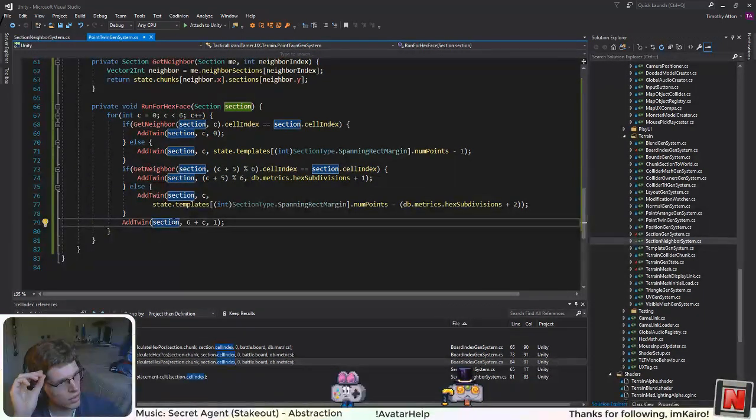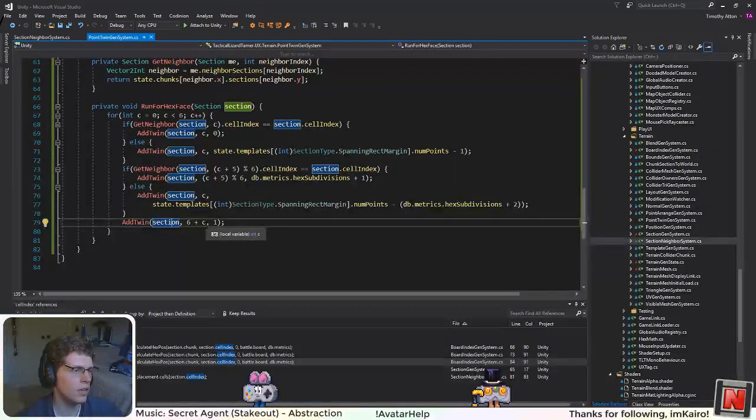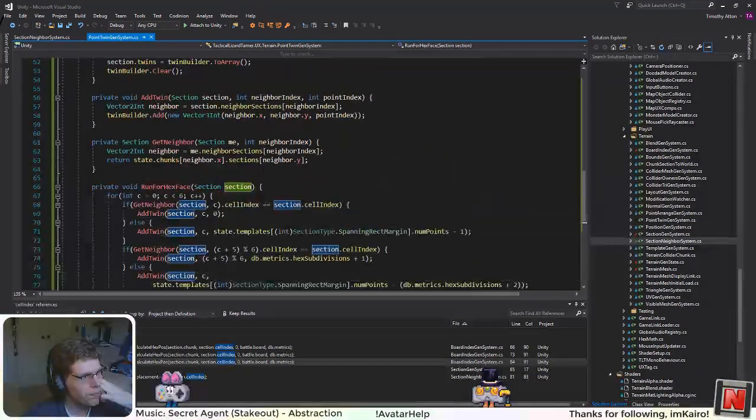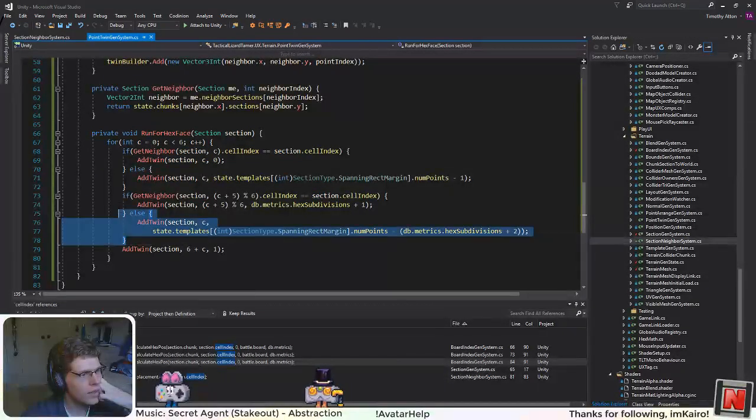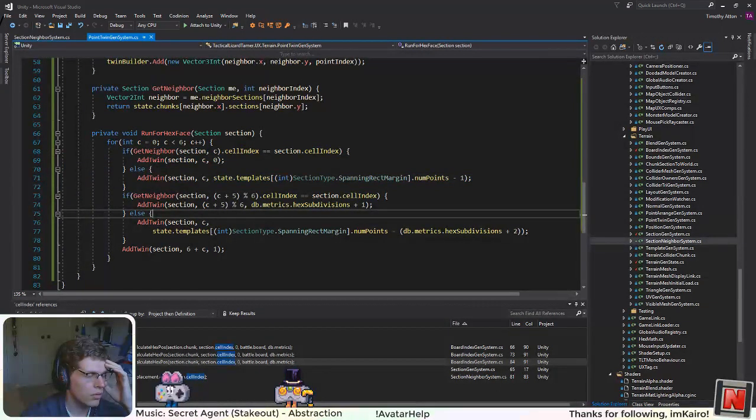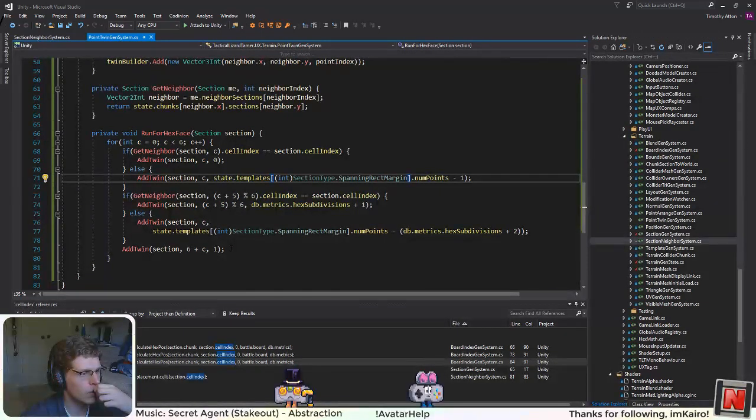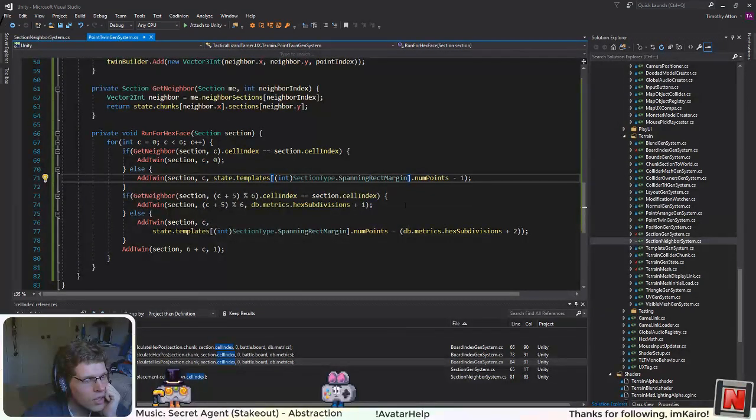Okay, and now this was doing the triangle. And the triangle, how would I? Because I have to rotate around based on what cell index a triangle is, and I'm trying to figure out how I can know which cell index is which. I really hate that I have to do this. It's just so fiddly. But I feel like I've stumbled on the best way to find these twin points. If I ever change the arrangement of points, then I'm going to have to change the way this works. The only other way is that I could look in the templates and find out.